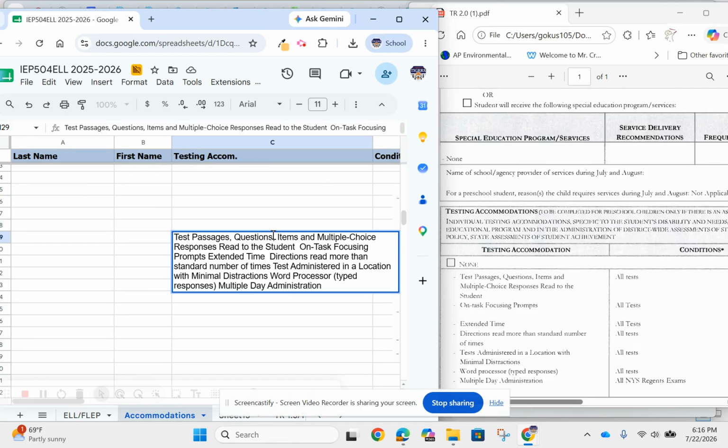Okay, now we want to have it nicely one on top of each other, okay? So this first one ends at student. So we're going to go to the beginning of where it says on task. You're going to press the ALT button, which on my laptop is right next to my space bar on the left and on the right. So you're going to press ALT plus enter. And when you do that, it'll make it go to the next line.